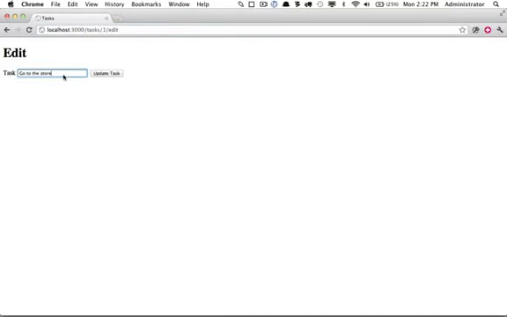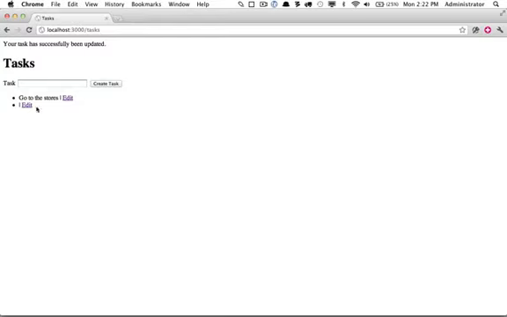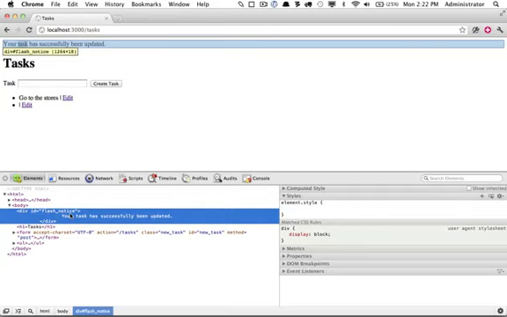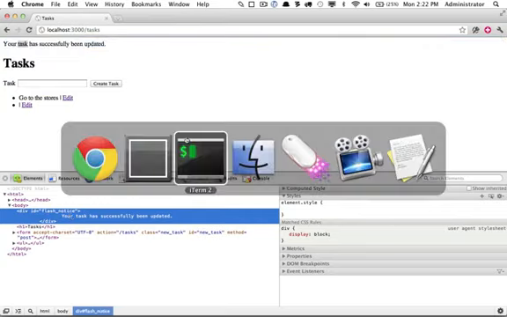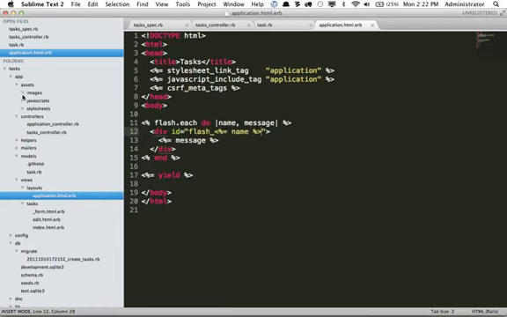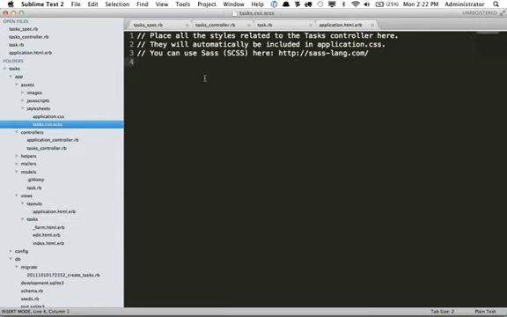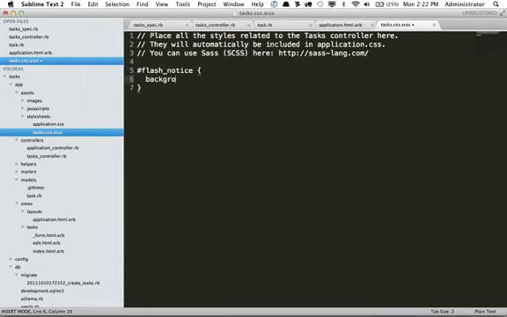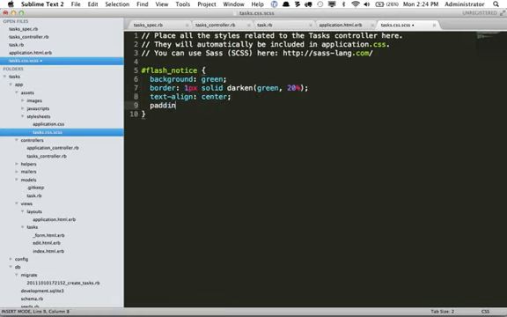All right, let's view this in the browser to test it out. Go to the store, we're going to change this to stores, update task. And we do see that, and if I click on Inspect Element, you'll see that it gave it an ID of underscore notice. And what's cool about this is you can then go into your style sheet. So App, Assets, Style Sheets, and we'll just place it right here for the time being. And we'll say flash notice. We'll set a background color maybe of red, and actually why don't we make the color green, and we'll set a border to 1 pixel solid, and because we're using Sass, let's just darken that green color by 20%. Next, I'm going to align the text to the center, give some padding of about 5 pixels, and I think that's fine. So let's try it out.